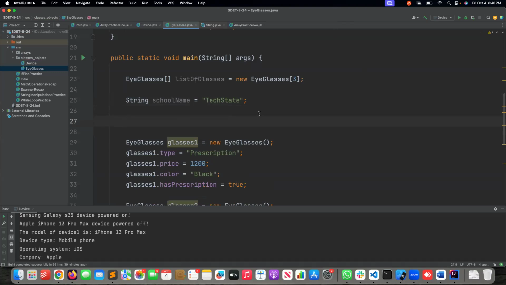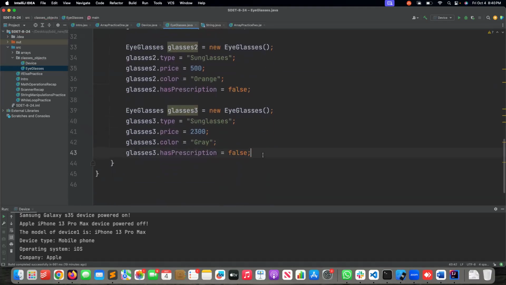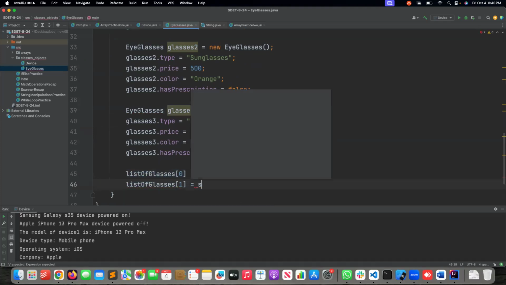So list of glasses at 0, I want to add glasses 1, 2, 3, right? Glasses 1. This is good. What about list of glasses at index 1? I want to add school name.